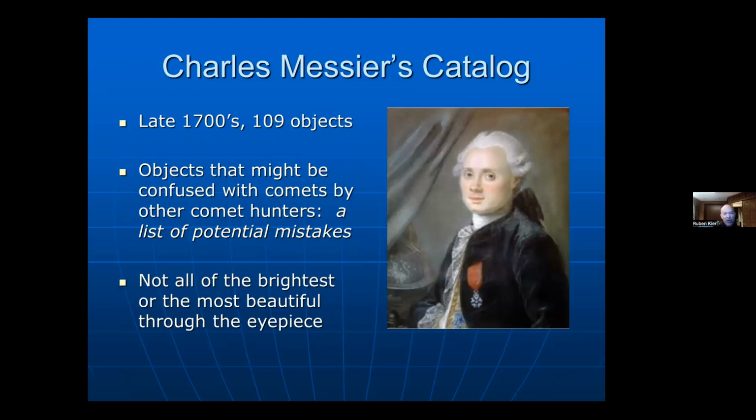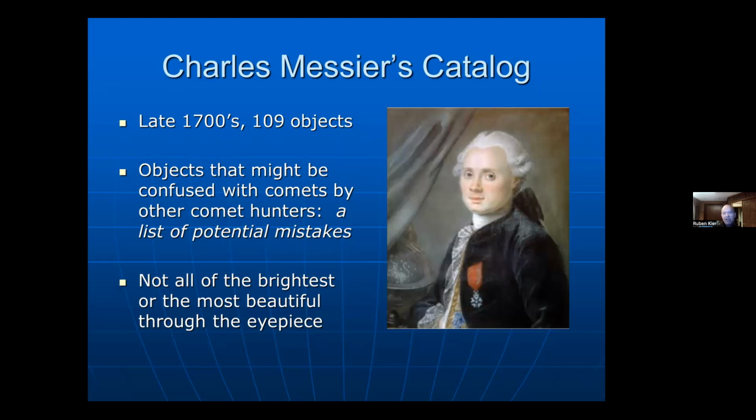Like many of you, I first started with Messier's catalog, and we all have different books outlining those objects. But we have to remember that those objects were created in the 1700s, long before any astrophotography. There were objects that were felt by Charles Messier to be possibly confused with comets. And he was using this as a guide to other comet hunters. He was trying to gain access to the Academy of Sciences, and he was hoping to do that by discovering a bunch of comets, for which he was not very successful.